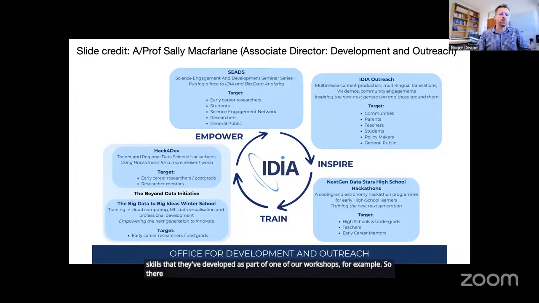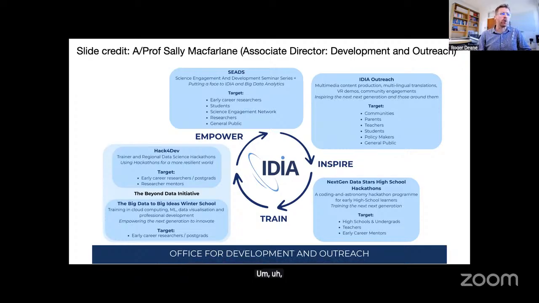So there's a huge program that Sally's office has put together in really making impact in this area, which I don't have time to cover in a lot of detail with the time allocated. But IDEA has been acknowledged for this.